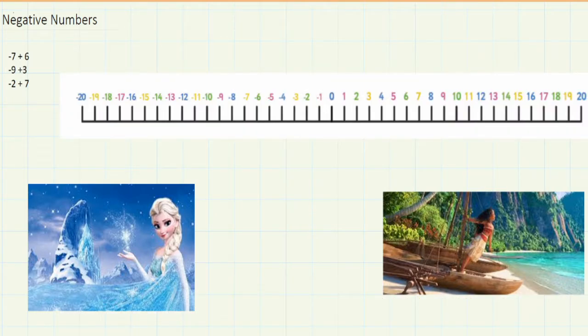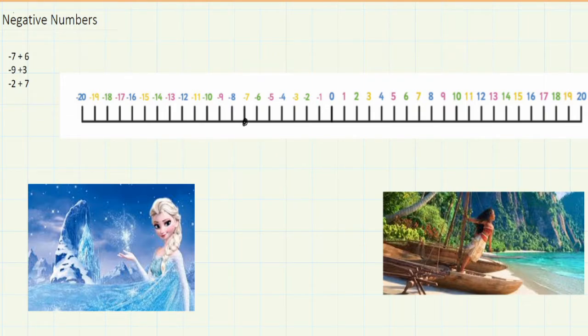So let's have a look at the first question on the left-hand side. It says -7 plus 6. Again, it's a very simple tool, this number line method, but it ensures that you're going along the right path, and it actually gives you a good contextual understanding of what's going on. I'm at -7, let's say -7 degrees, and then get 6 degrees warmer. You're adding that 6 degrees to the -7. So let's have a look.